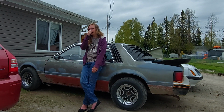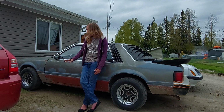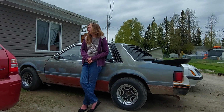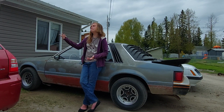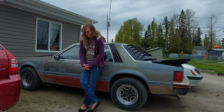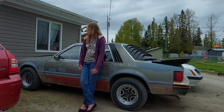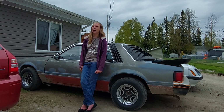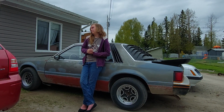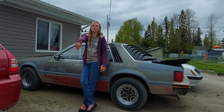Because the C-body, is what I call it, is a stick. So I could take that T5 and put it in here. I was thinking about the NV3500, but yeah, I don't know, we'll see. Especially with my buddy Pat selling his shop, that includes the watershed table. That's when we were going to make the adapter plate for that, but that's fine. A T5 will bolt right into this, it just needs minor modification. I'm not sure what the modification is, we'll find out. But when we get down to that, that's months down the road.